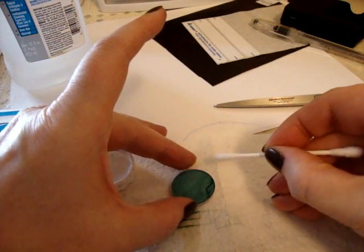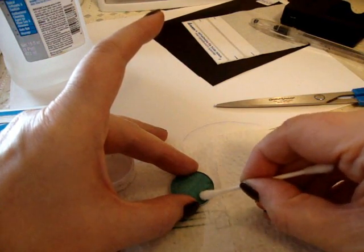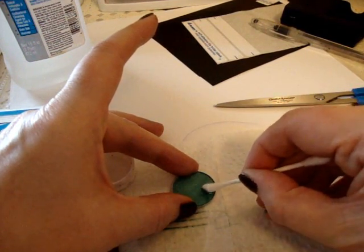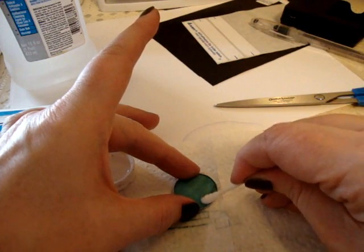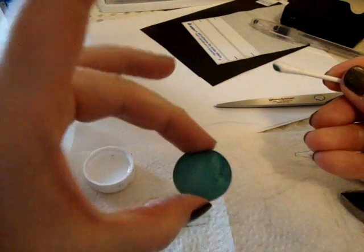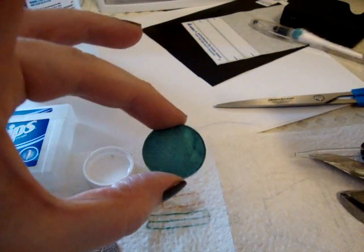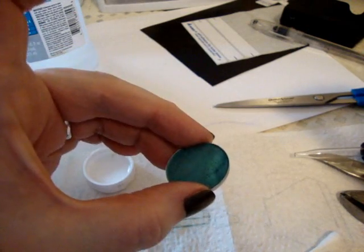Then I'm just going to take a Q-tip and I'm just going to press down with the Q-tip on that section that was gouged. See, the alcohol just softens it up so that it's pliable. Okay, well, you probably can't tell because of the way the camera lighting and so forth is, but the gouge is gone now, and now there's just a mark of where it used to be. But for the most part, it's all nice and smooth now, and I can just throw it in my palette.